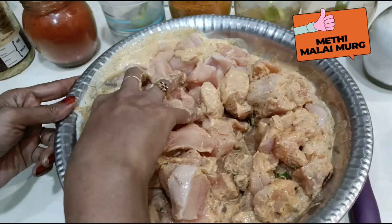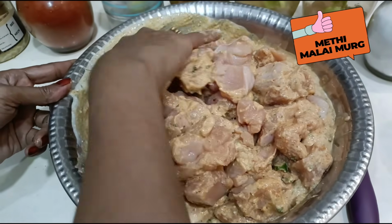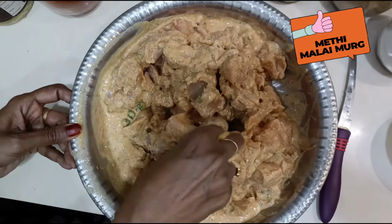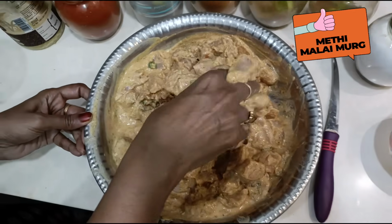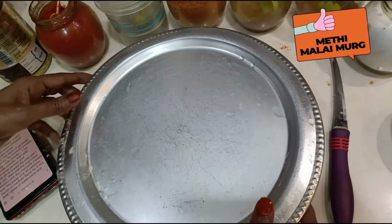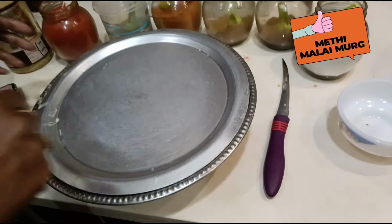Keep it marinated overnight in the refrigerator if possible, else for at least an hour before cooking. मैंने overnight रखा था, so I've covered it and left it in the fridge.